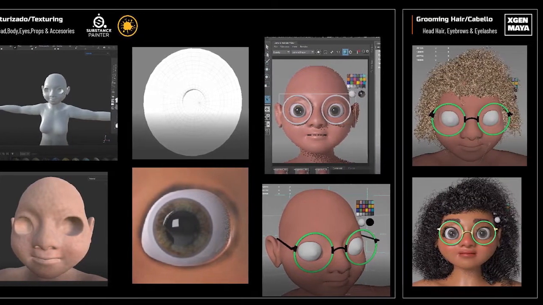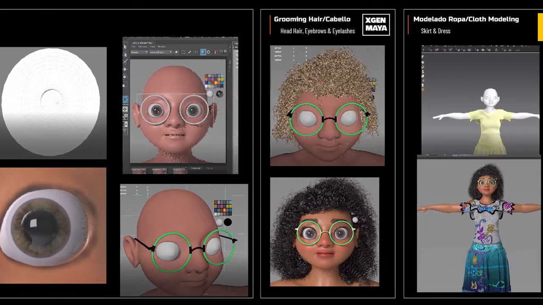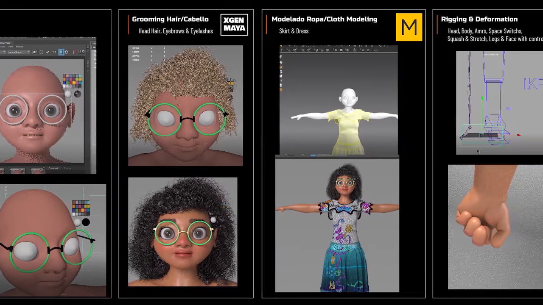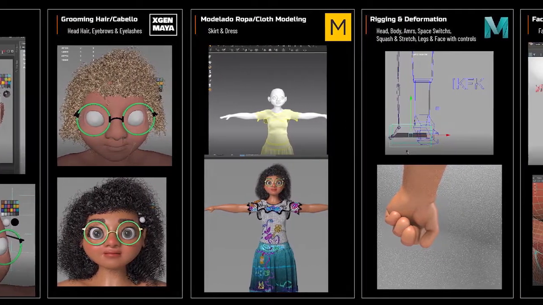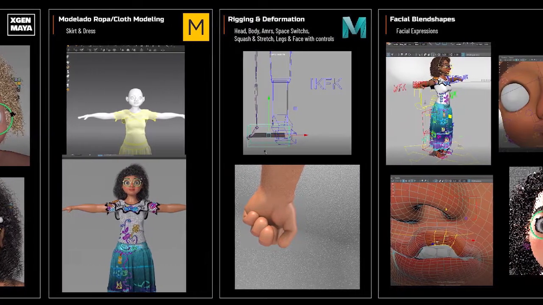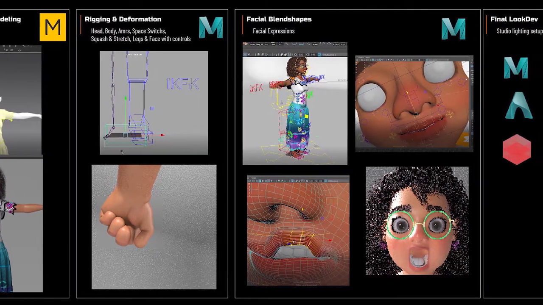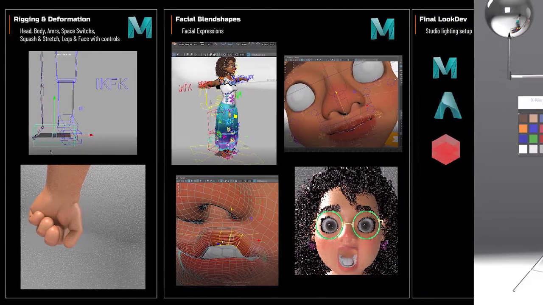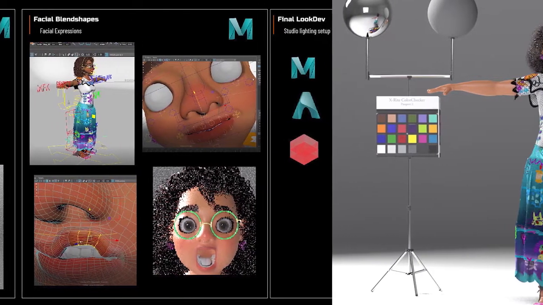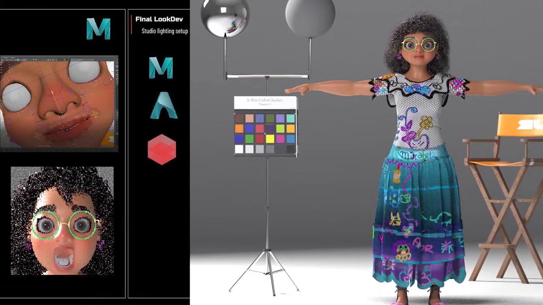I do the render test with Arnold and Redshift. For the grooming I use XGen from Maya, but again, you have other options like the Yeti plugin. Model the clothes with Marvelous Designer. You can do it with the dynamics in ZBrush. I rig the character with Maya and its tools such as joints, constraints, curves, as well as the blend shapes with the shape editor of Maya, and finish animating and rendering the character.